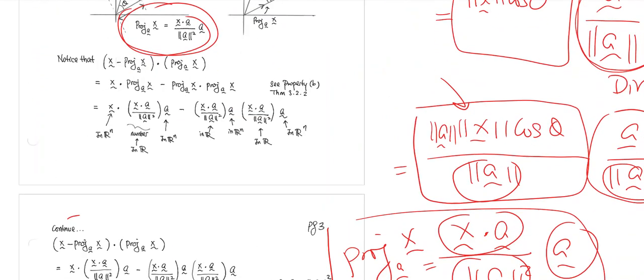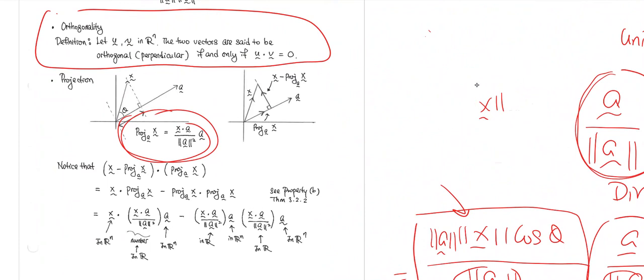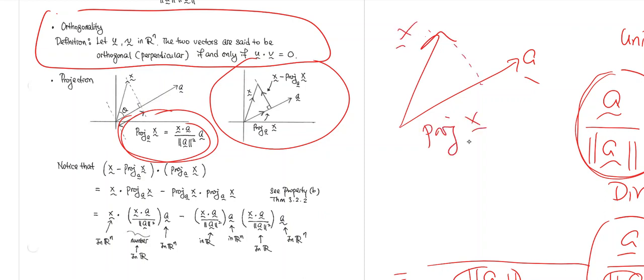Now, one last thing before we finish this discussion is let's do one more computation. If you look at these pictures right here, we have A, right? And then we have X, and then we have the projection of X onto A, which is this vector. And this is now a very simple question that I'm going to ask you. So if this is X pointing this way, and this is a projection, what is this vector? If you have taken physics, this is something very simple. I mean, if you're at IIT, you know these answers.